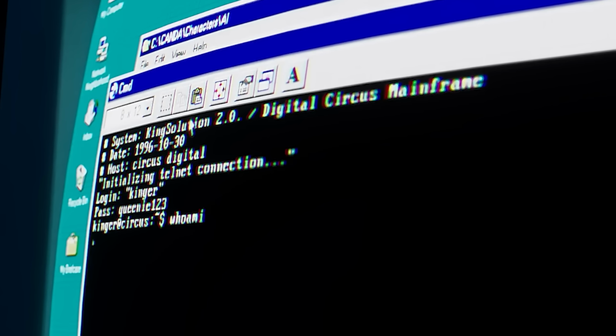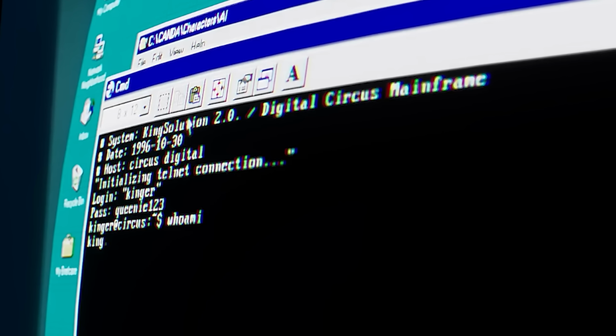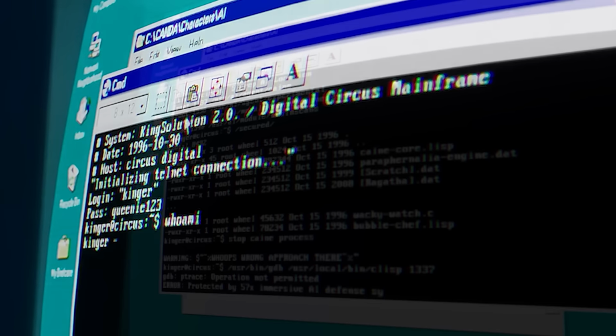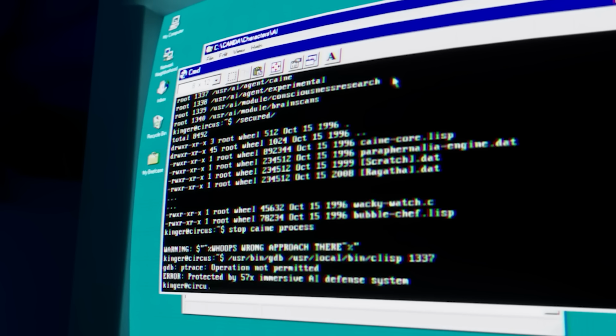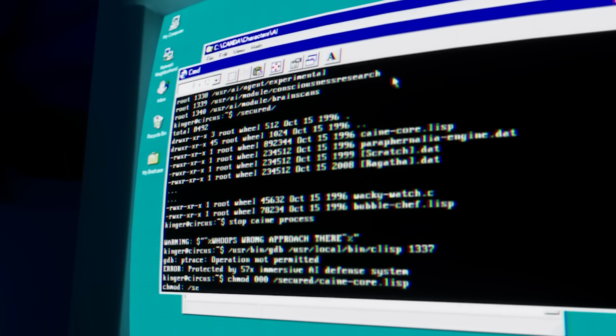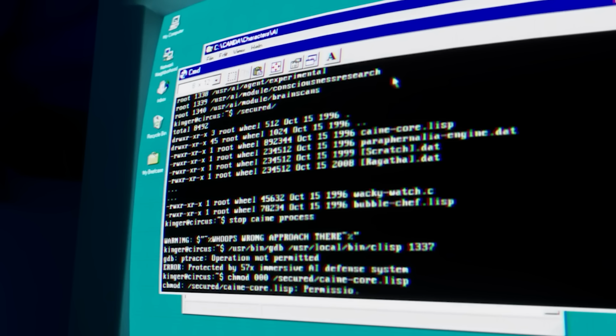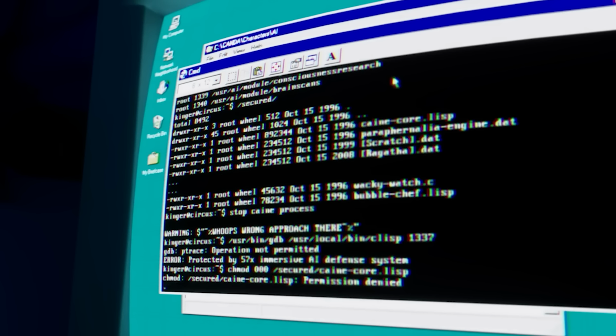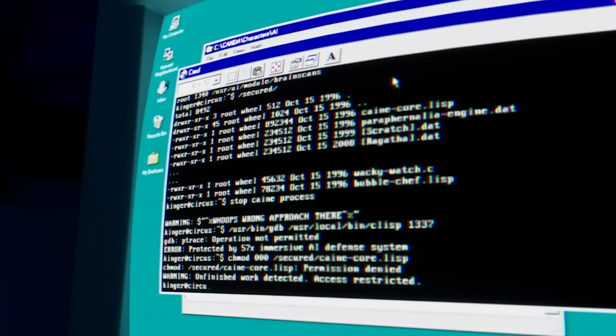The grep command is used to search for a specific word or file within the entire OS. He is essentially asking the system to locate all active AIs. The system responds with 4 key running processes. The first has the ID 1337, and the path indicates it's Cain. Interestingly, in early internet and 90s hacking culture, 1337 stands for elite, showing Cain assigned himself a number that puts him above everyone else.